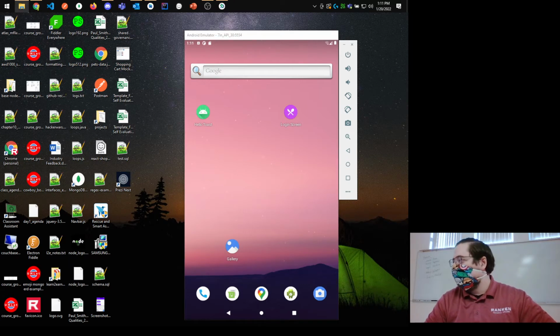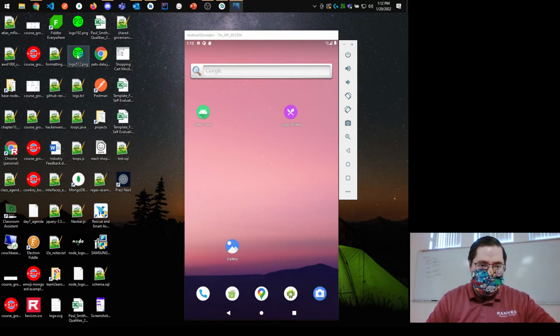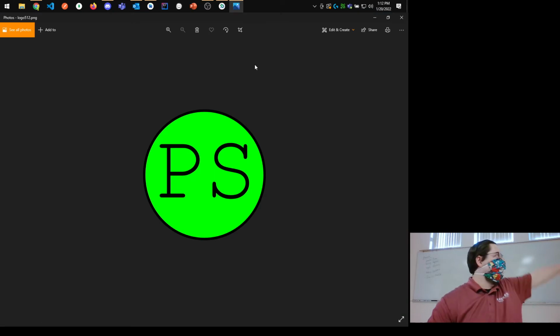Oh, actually, I see it there. So when we did the PWA example, I'd made this icon using Inkscape. Okay, so I'm actually going to hijack this one and use it to make my icon for Android. Got it? Because it's basically the same process.